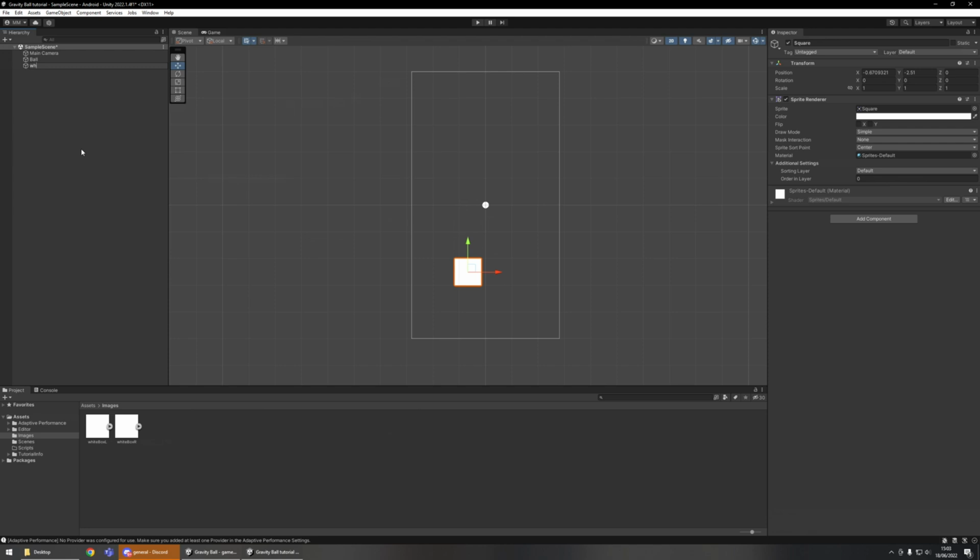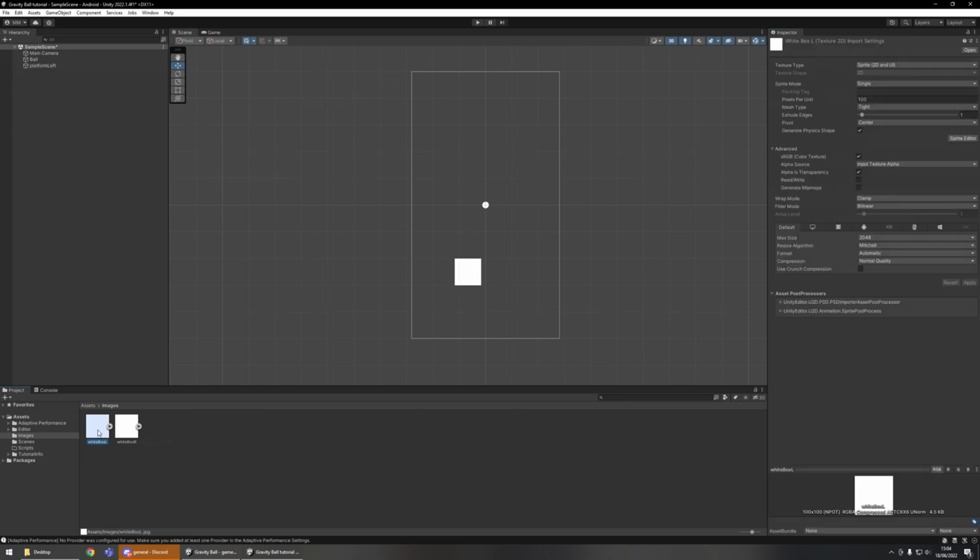So what we do is let's call this platform left, and we should have this one. We drag our square, and it doesn't change anything because it's exactly the same size as our default. The key point is when you click on your own imported image, you can actually change the pivot point, from center to the right.